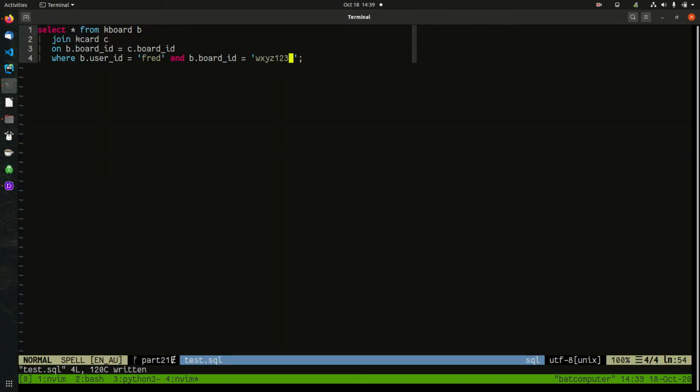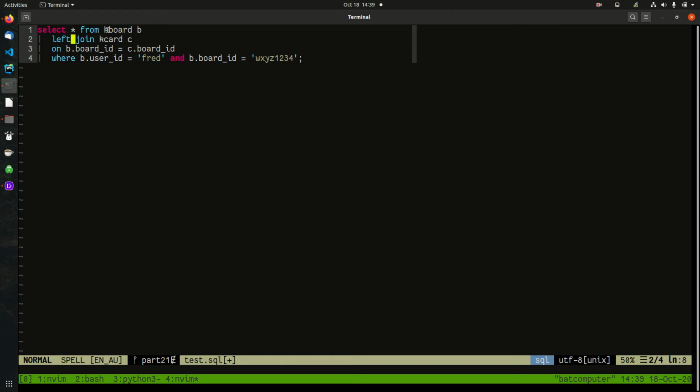Now, we can modify this a little bit by saying that instead of using an intersection, an inner join, we use a left join. A left join allows you to return the data based on the left table. If you look at this particular query, we have two tables, the kboard and the kcut.